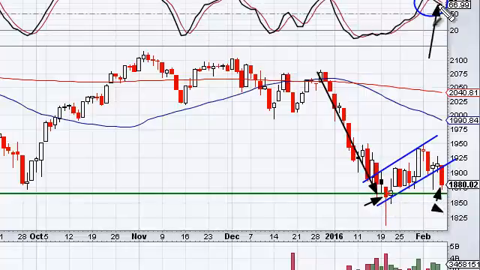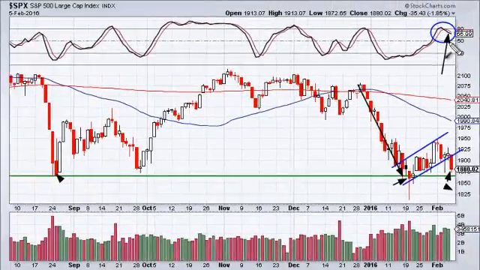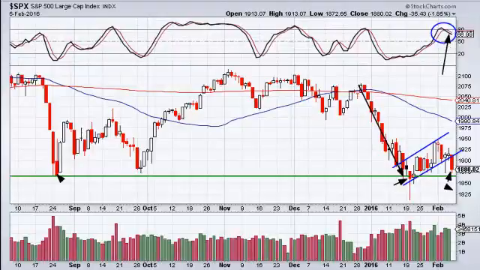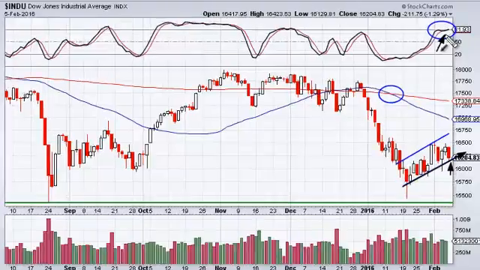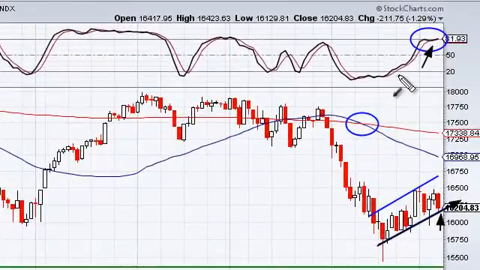Also look at your oscillating indicators. They're all in the position where you expect to see a nice move to the downside. So that's also confirming it. Last but not least, let's have a look at the Dow Jones Industrial Average. You can see the same basic overall trend line here, but you have not actually broken through yet. You're not closed below that trend line here, and so this is something I look for to happen next week. Also note overbought condition on the oscillator, and then I would be looking at all these charts and say, okay, this is in fact a bearish condition.